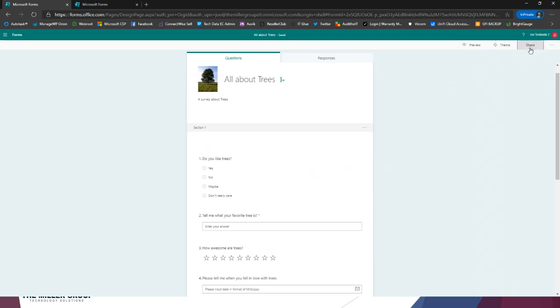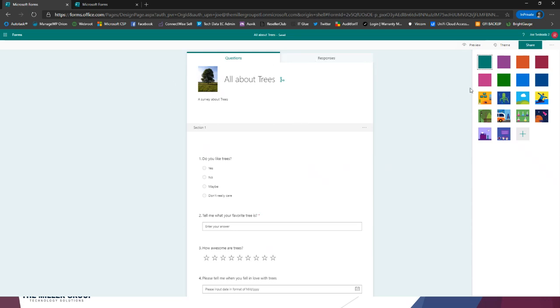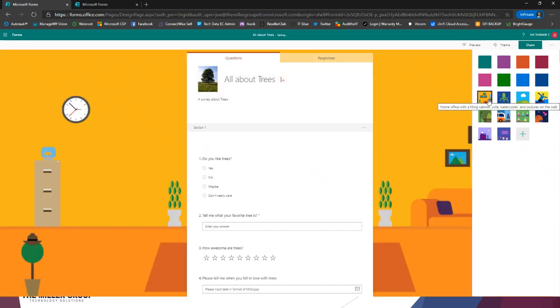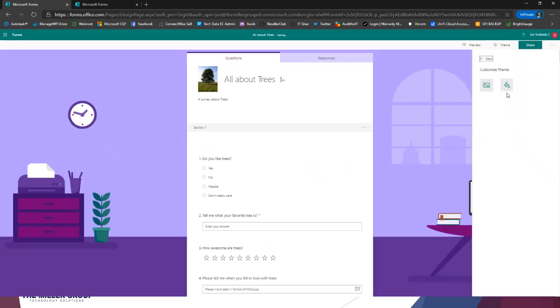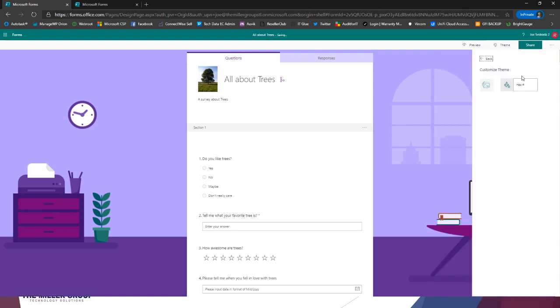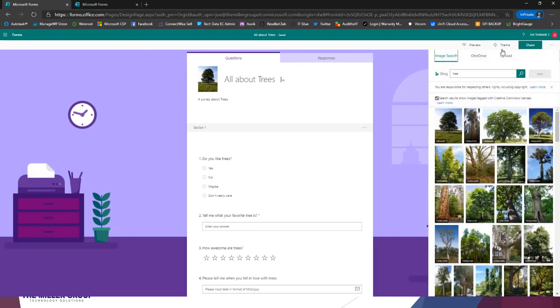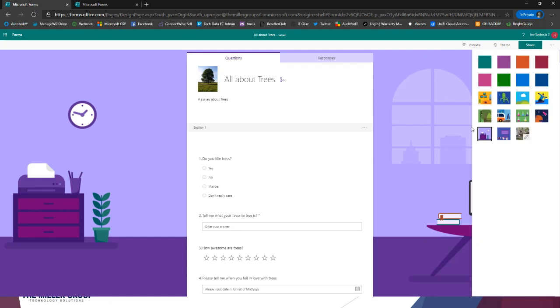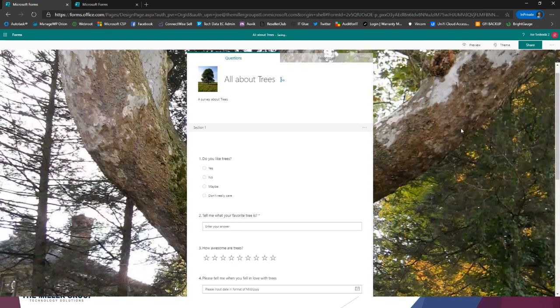Okay. All right, so in themes, that's basically changing, for instance, the background or the color scheme. You can see the title of the formatting, the pictures, I guess, have kind of changed their color scheme. You can put backgrounds in there as well. And then you can also upload your own pictures or customize your colors here as well. So if we wanted to make the background a big tree, it thinks, and it should make it a tree. I chose that. Here we go. So there's the tree in the background.